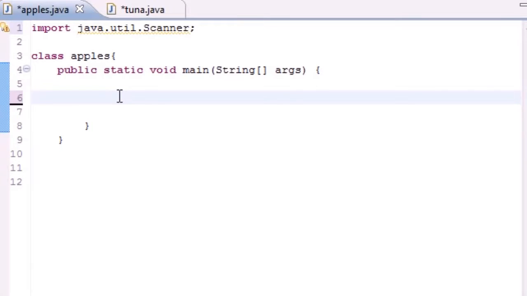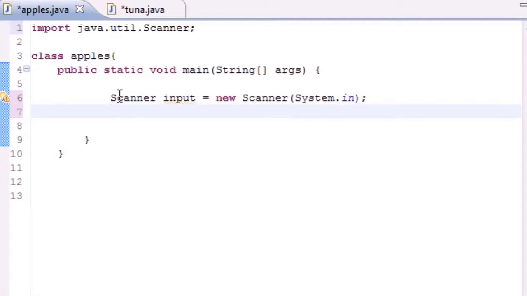Next, we need to make a scanner object. Type Scanner, name it input, equals new Scanner, and I believe I taught you how to do this in the last tutorial. System.in, and that's that for that line. That makes it so we can use the scanner.